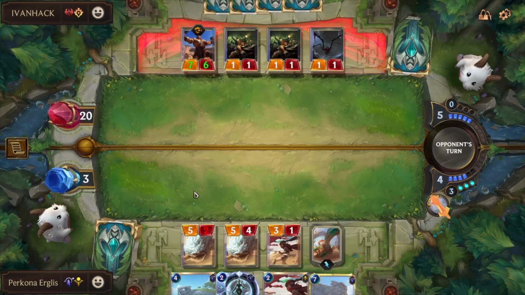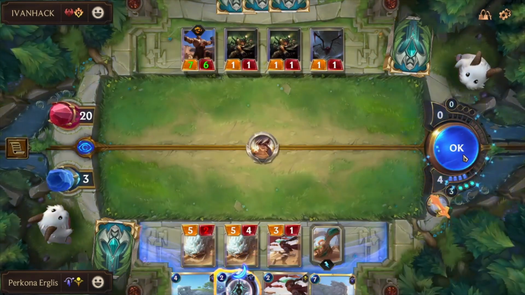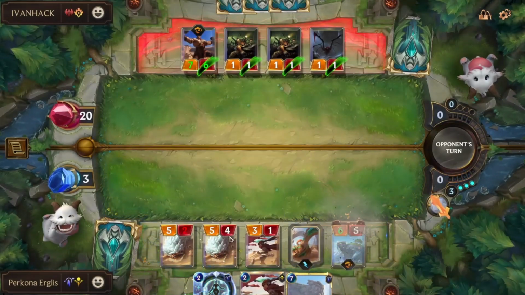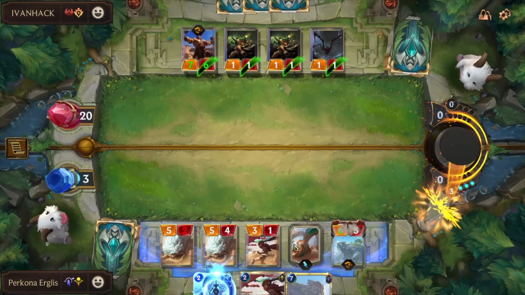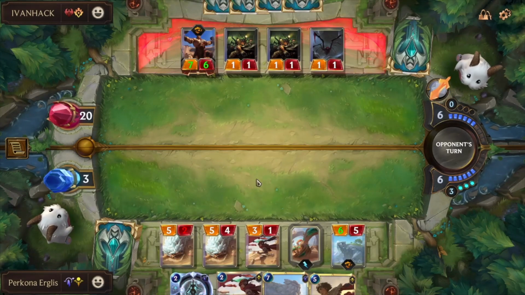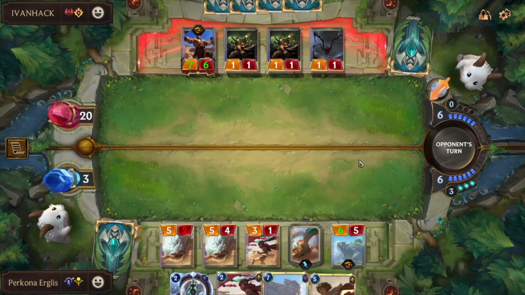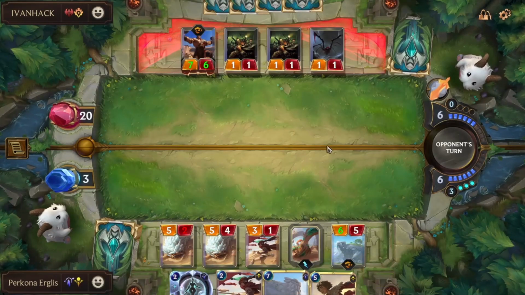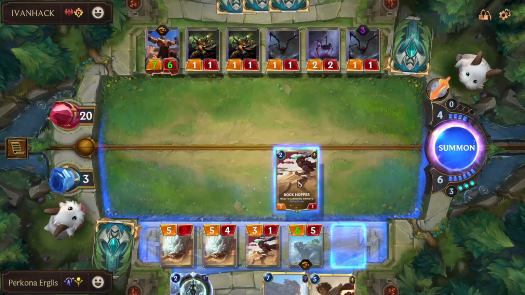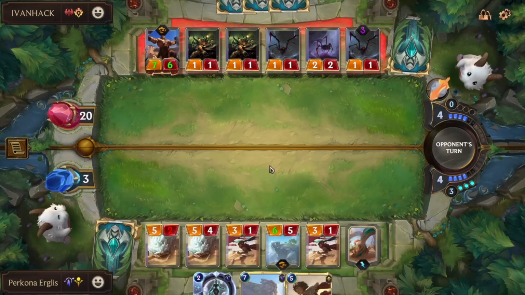I don't know what he thinks I could have here. Rite of Negation, I guess, if he's got it, but I don't. So, what the? That's kind of strange. That's kind of strange. So I think the play is, well, no play now. Let's, I guess, Rockhopper. This levels up Malphite if I somehow survive.